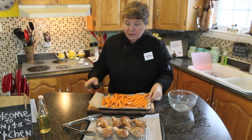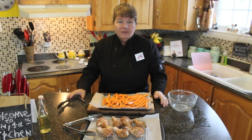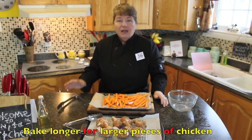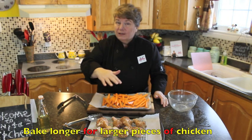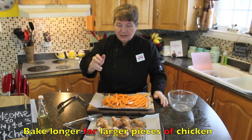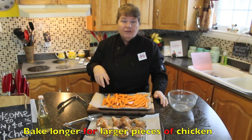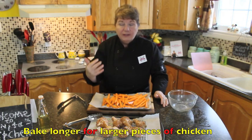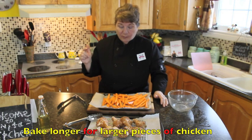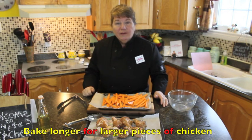So what we're going to do now is put this in the oven, preheated oven, 370 degrees for 30 to 40 minutes for the chicken, or until golden brown, and you can tell that it's starting to get that light juice come from it, and less for the fries, unless you need it, depending on your oven. It doesn't matter if you leave it in there all the way through and take them out together, but about 20 minutes to 25 minutes for the fries. So meet me back here when they're baked, and I'll show you what it looks like.